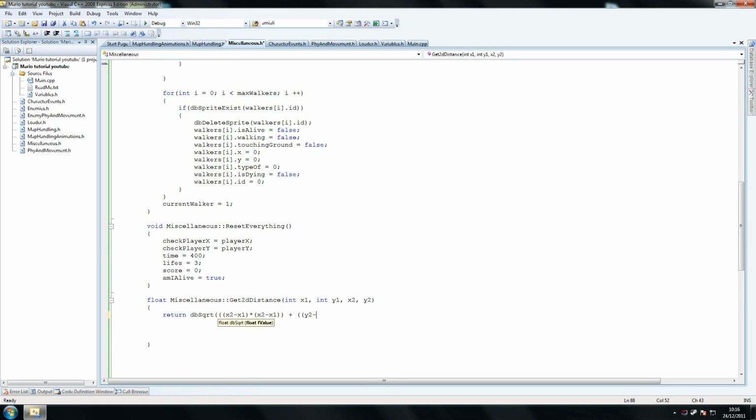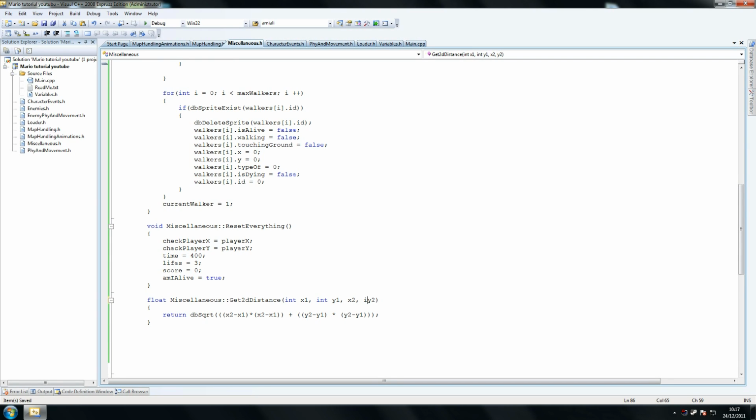So this is just a distance formula. You can also have a 3D distance formula, but this is the one we use for this. If it was 3D, we'd include the z-axis as well. I think we did this in our first-person shooter tutorial, if you did that with me as well. 2, 3. So yeah, that should be alright. So let's just open that, see if it closes there at the end. Yeah, great stuff. So this should be alright now.